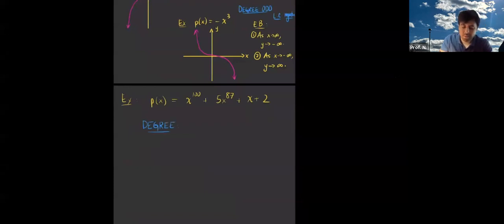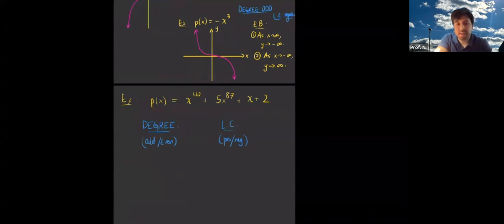And the next thing I need to know is what? The leading coefficient, right? But again, for the end behavior, I don't really need to know specifically the number. I just need to know whether the degree is odd or even. And I need to know not the specific number for the leading coefficient. I just need to know whether it's positive or negative. So this is odd or even, and this is positive or negative. That's all I need.